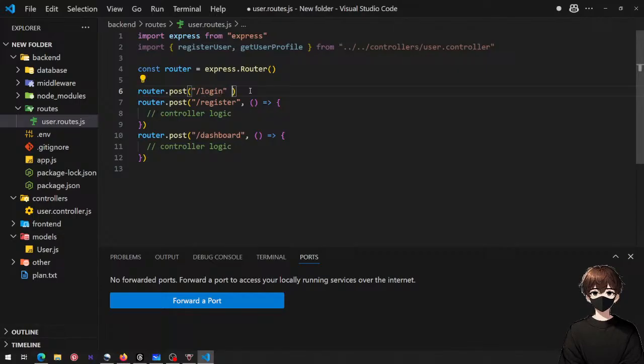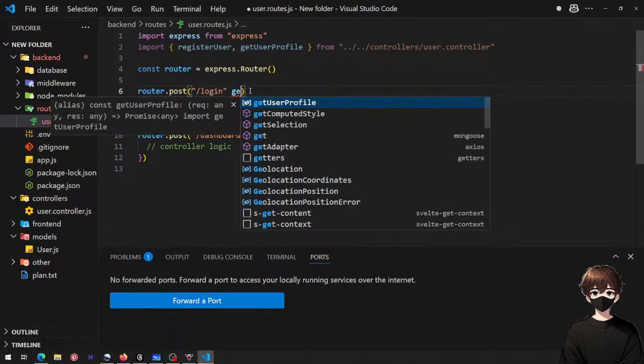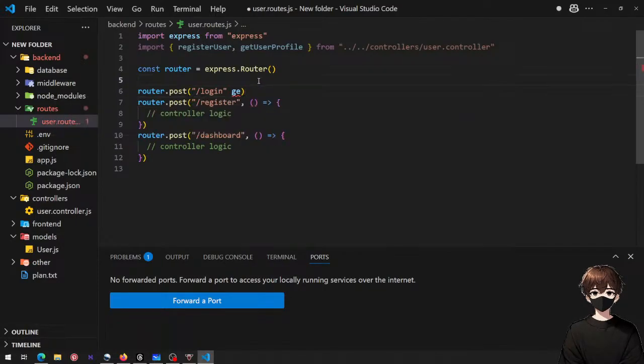And I just want to get, this is login, right? No, this is not login. What I'm looking for is a get method.